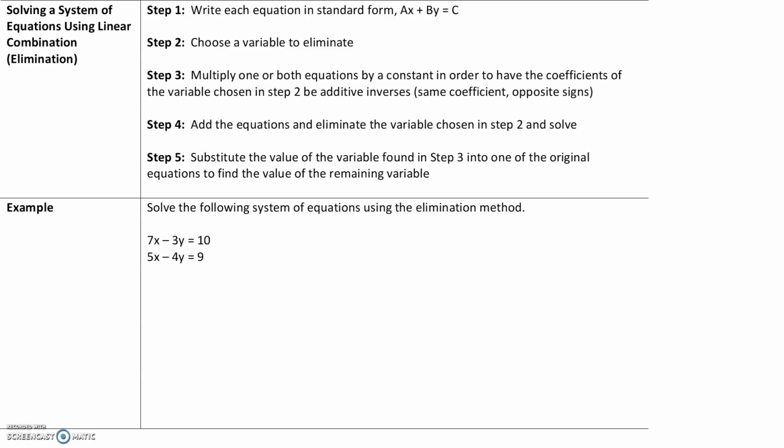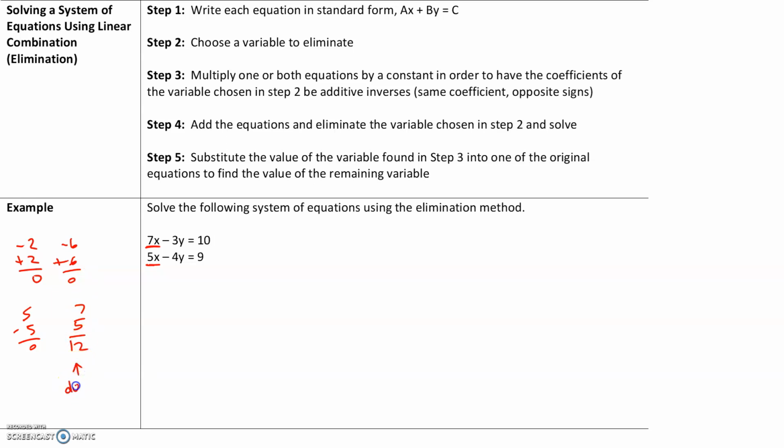It doesn't matter, I can pick the x's or the y's, it really doesn't make a difference. I'm going to choose the x's. And whatever variable I choose, I'm going to underline that. Now, here's how something eliminates. If I had a negative 2 plus 2, that adds to 0, that eliminates. If I had a negative 6 plus 6, that adds to 0, that eliminates. If I have a 5 minus 5, that adds to 0, that eliminates. But if I have a 7 and 5, that adds to 12.